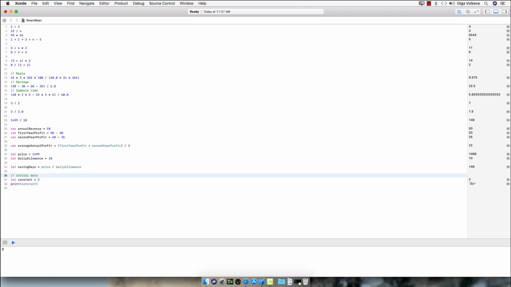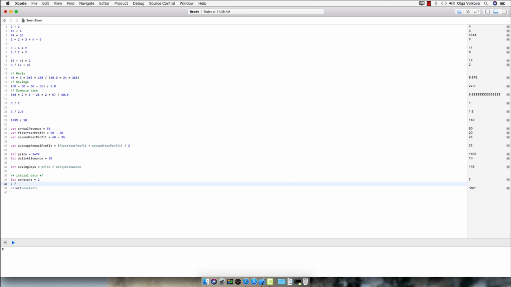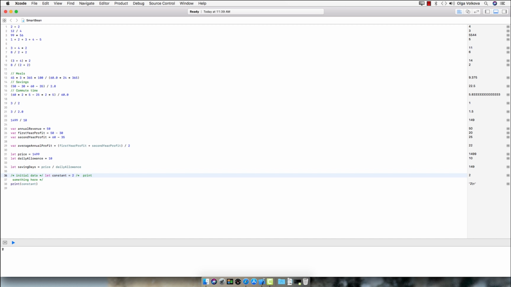We can also use multi-line comments. In order to do that, we need to mark the beginning of it and the end of it. So everything in between the markers is considered a comment. We can add another one here. Let's make it multi-line. In this case, only the text between the markers is considered comments. For example, if we move our code after the comment and finish it off with a comment, nothing changes. We don't get an error in this case.